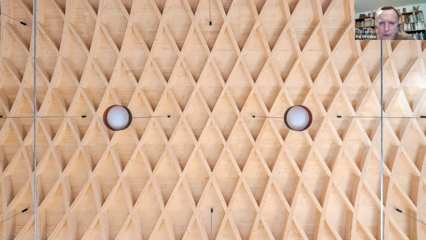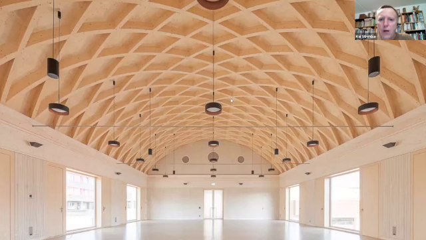If you look carefully, you can see that this one goes through and this one does not. But when you enter the building, you cannot perceive it. It makes it much easier to produce, much faster, with a much smaller amount of different kinds of elements, and in the end, it's much cheaper. And that was the challenge, to produce this building in a very economical way.